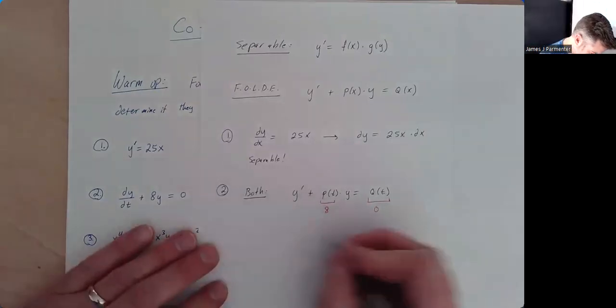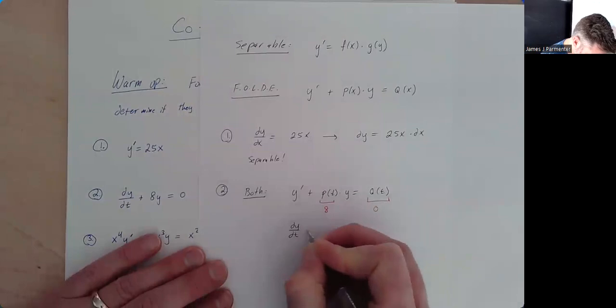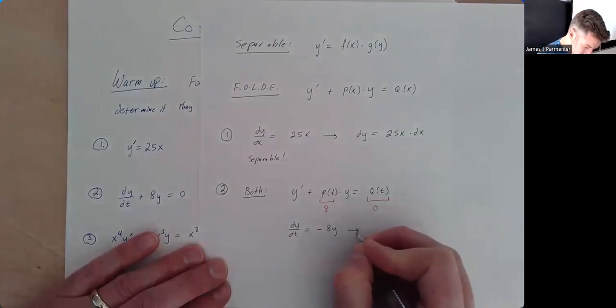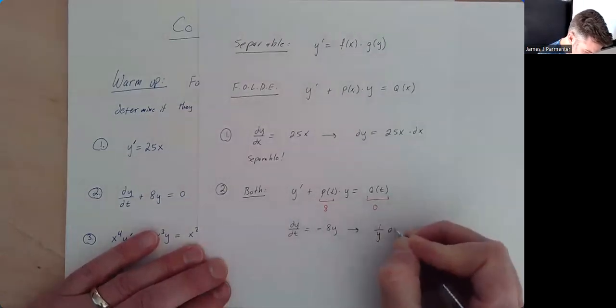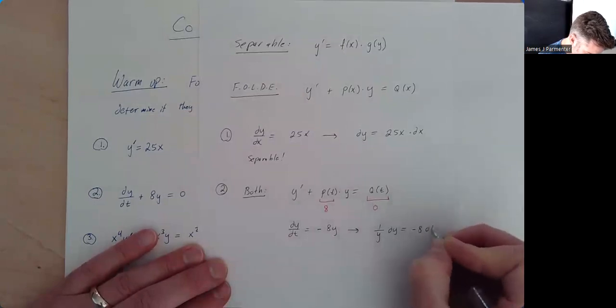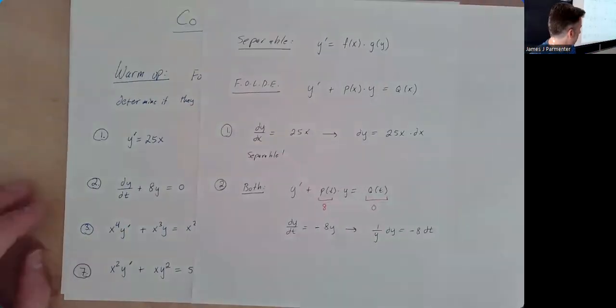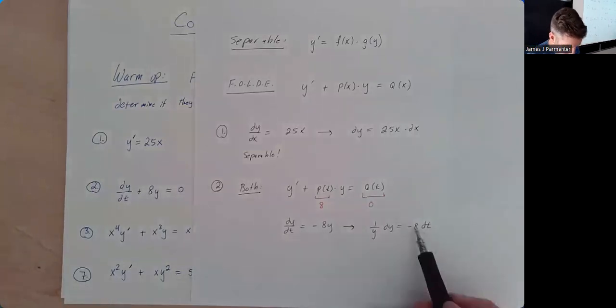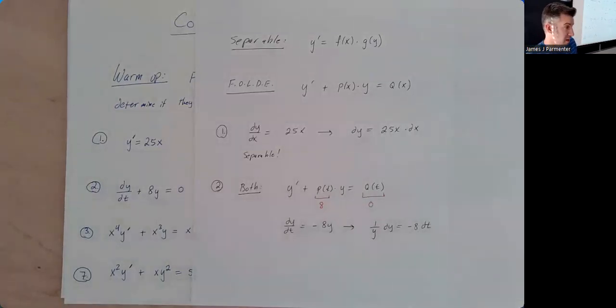We could totally write this as dy dt equal to negative 8y, and then we can bring the y's to the left and the t's to the right. So we can write it as 1 over y dy equal to negative 8 dt. I will point out that when you're separating, if you have constants on one side or the other that you want to multiply or divide, it's pretty standard practice to leave them on the right side, the independent variable side, like the dt or the dx or whatever your independent variable is. So that's usually what people do, but by no means do you have to do it that way. You could totally have divided the 8 over as well, or the negative 8 even. It just usually seems like it's easier to leave it on the other side.